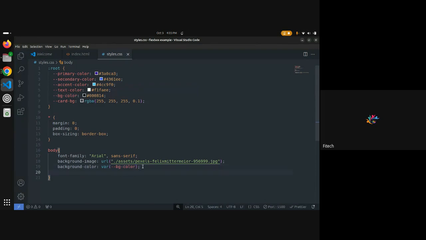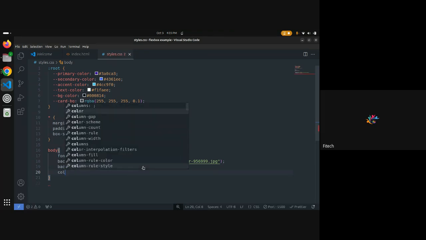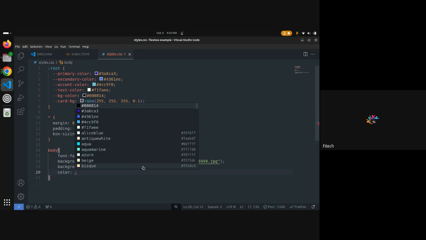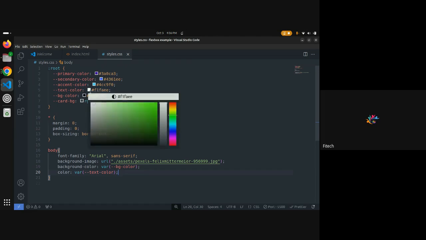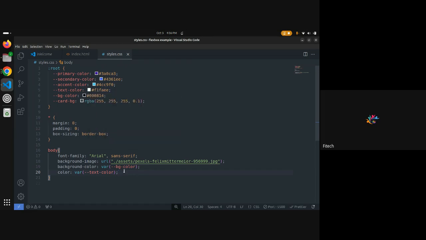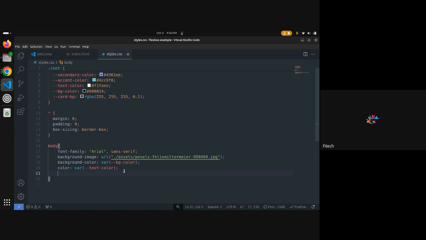And then we want text colors, because we don't want to set text colors to everything. We want our global, all the text colors of the body to have a var of text color. All right. So we want everything to be white, because you can see it has this white, not really white, but kind of white. Okay, let me leave this for now. No, let me not leave it.